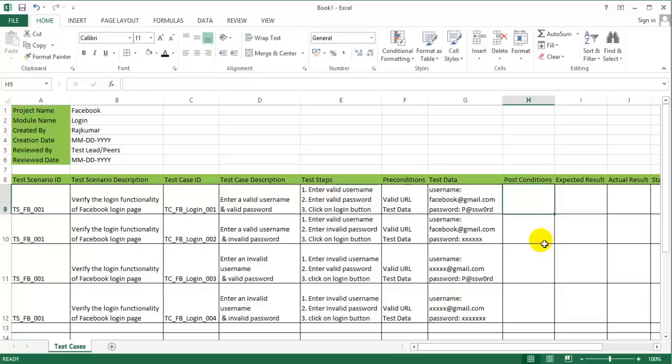Let's see the post conditions. The post condition here is once I enter a valid username and valid password and click on the login button, I need to see my Facebook main page. The post condition here is the user should be able to see the home page.